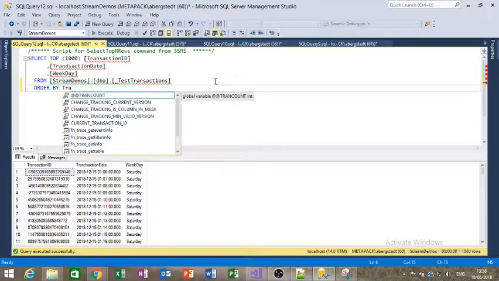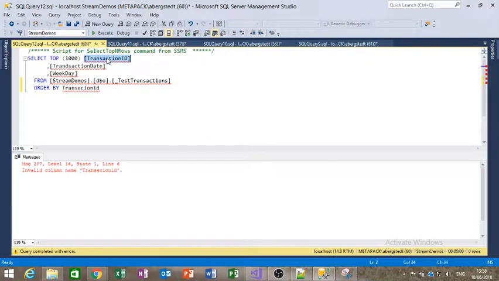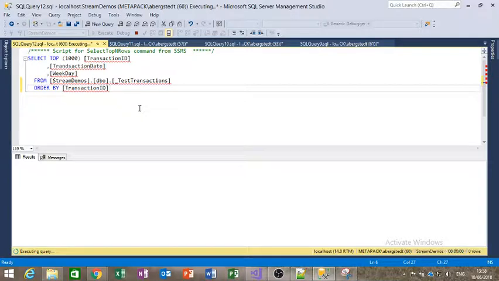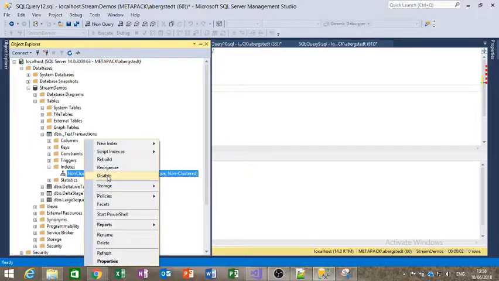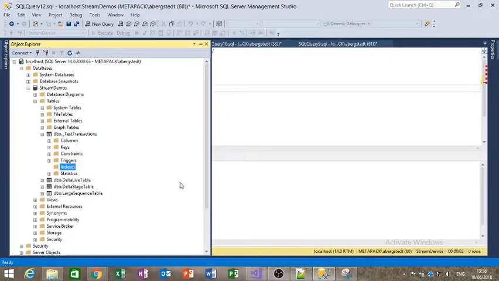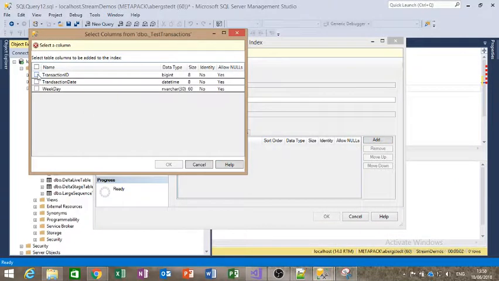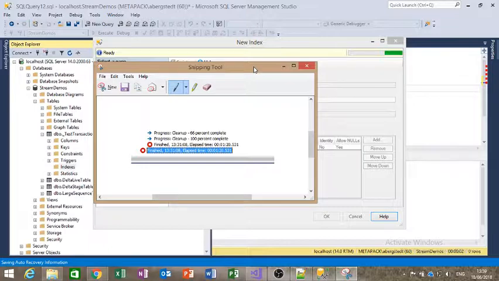Oh no, I created him on the wrong column. Oh man, that's no good. Man, I created the... Look at that. How inefficient are you? Oh man, let's go delete that index. Let's create another one. There you go, on the correct column. And hopefully this doesn't take too long. Now, remember, we're trying to beat 1 minute and 20 seconds.